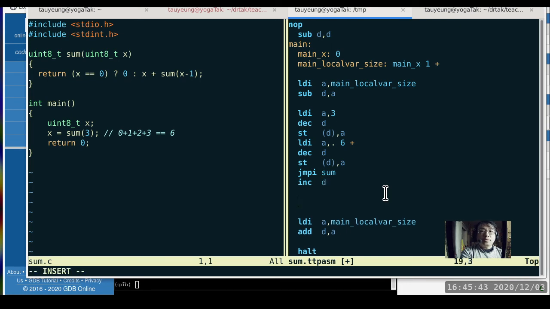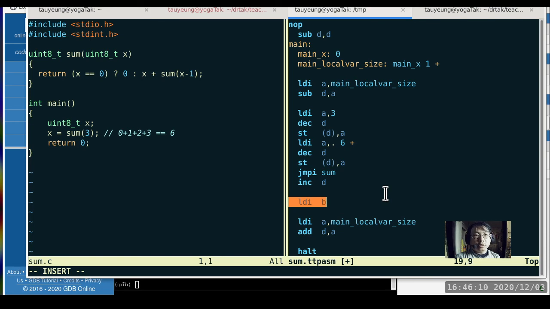So after this, the return value is stored in register A, and we need to store that into local variable x of main at this point. So we have LDIA. Cannot use A because remember register A is the return value from the subroutine, so we have to use a different register. We can use register B or C, either one is going to be okay.